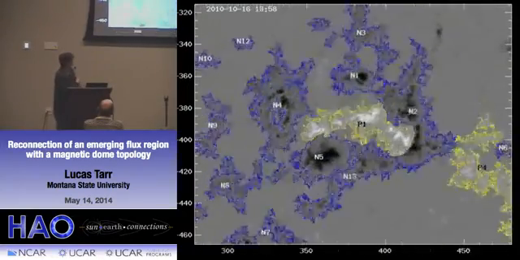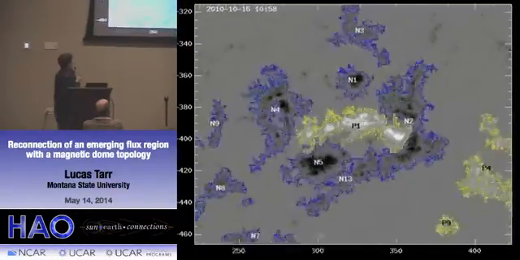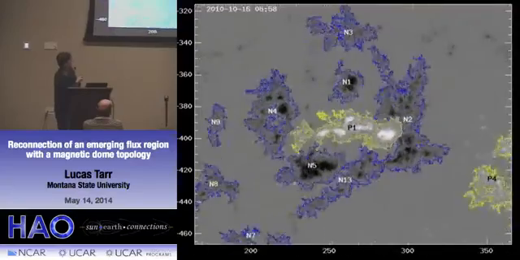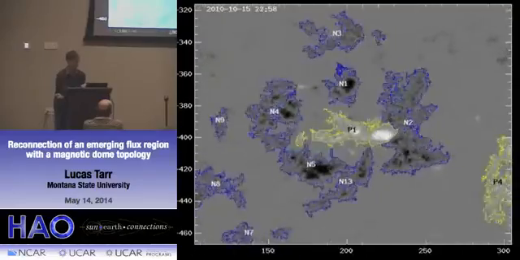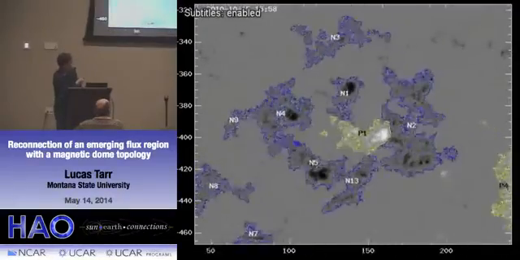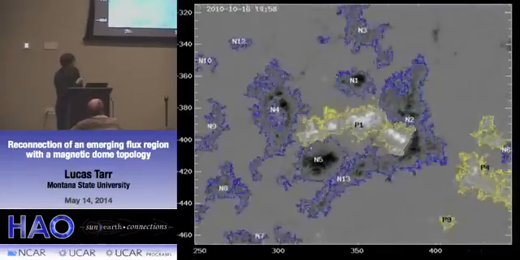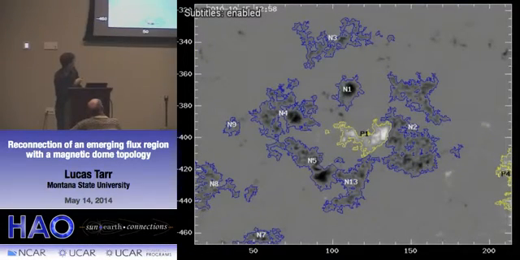Let me just play this. Same with N4, it's some mix of new flux and old flux that smashed together. N13 kind of breaks off on its own, and it's also some sort of mix, primarily old flux, but also some new flux. So the thing that I really wanted to concentrate on is just the flux in this N2 region, which we're pretty darn sure is all pre-existing negative flux. And so when we look for our EUV loops, we'll be looking for loops over into this region here. And that'll be our measure of how much flux is reconnected.